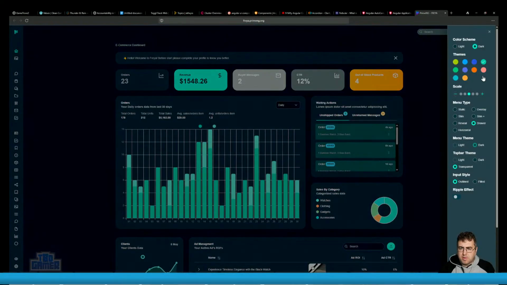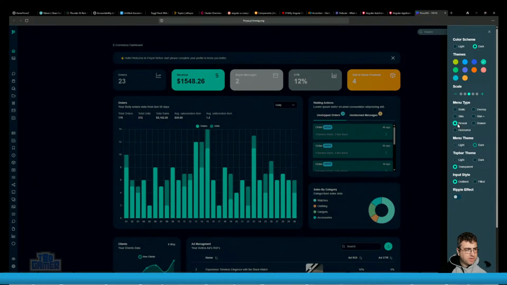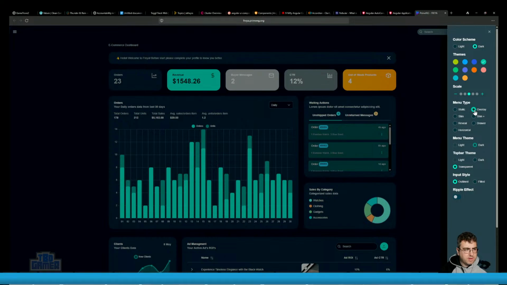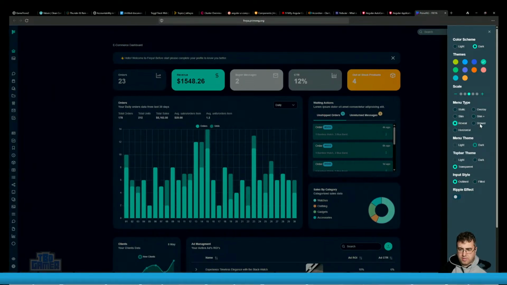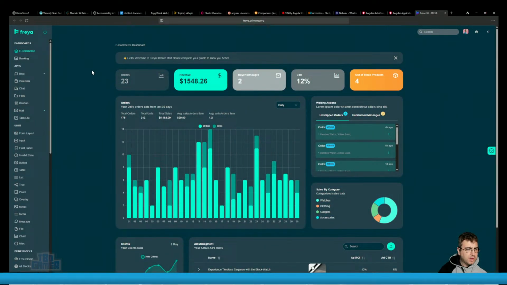Again, dark mode, menu type, slim plus, reveal, static, overlay, horizontal. Nice. You just move it around. That's pretty cool. Draw style. There you go. So it'll collapse down and pass out like that.